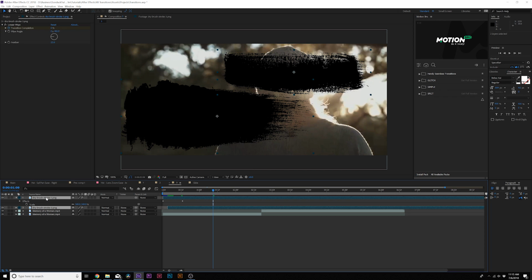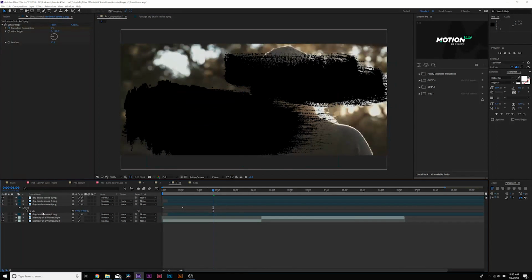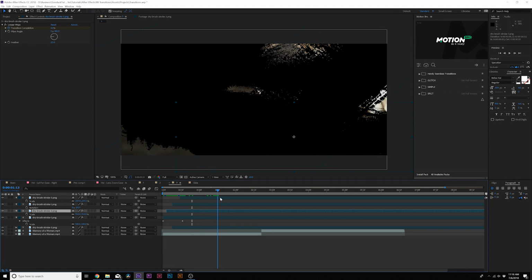And then we come here, we can duplicate both these layers, and of course more variations will make this effect even better. And then we'll just move these around. Alright, so now we have this paintbrush reveal, and you can be very specific about closing that up, but I'm not going to do it, just show you that you don't have to do it this way.